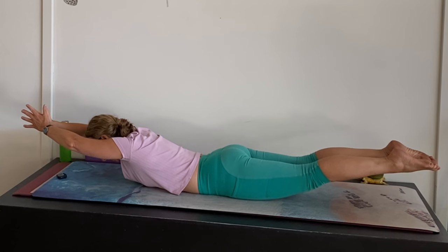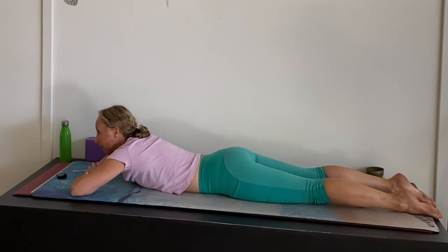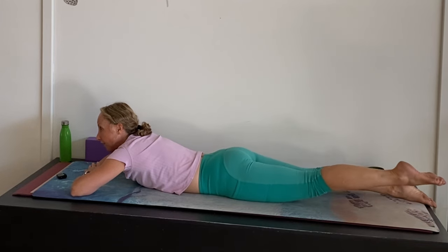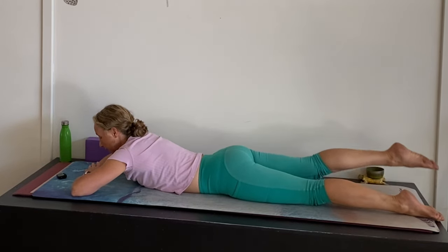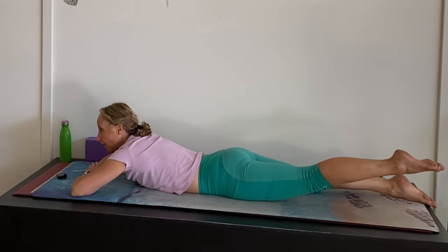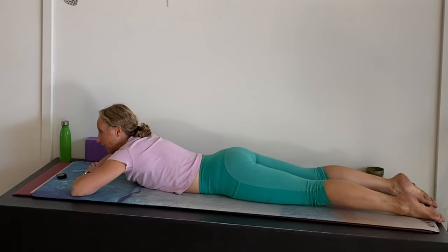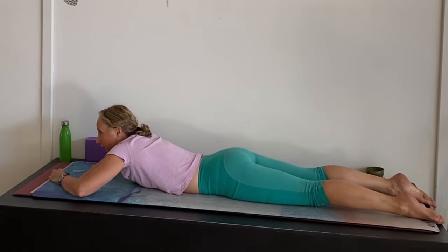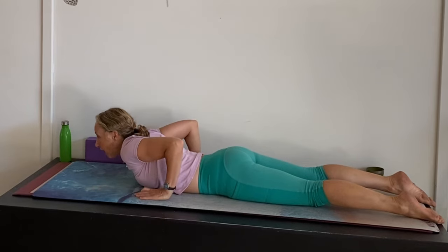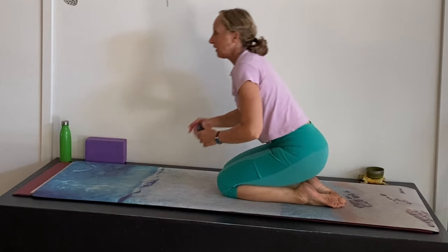So everybody working your edge. Some of you just doing easier. 10 more counts. Five, four, three, two, one. And it's good to see you all doing your own thing. We're going to be lying on our back and hugging our knees into our chest.